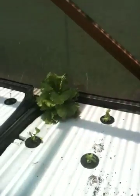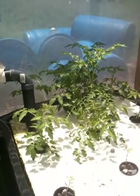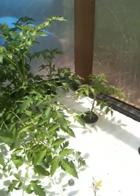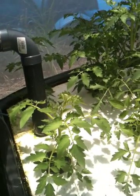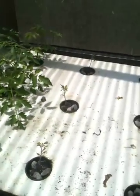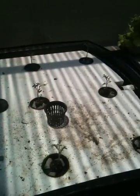Over to the raft beds — these tomato plants were planted a couple of weeks ago and they're growing nicely. These are all the yellow tomato variety. And then over here, just today I planted all these other tomatoes. I'm going to have to check my chart, but I'm pretty sure these are cherry tomatoes, those are yellow, and these are Roma tomatoes.